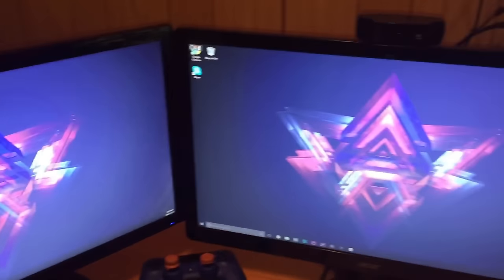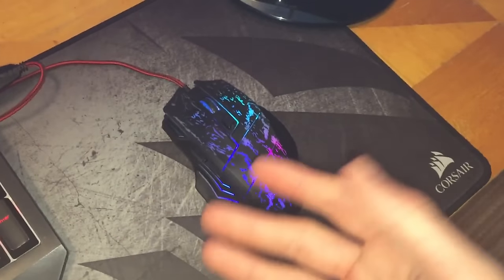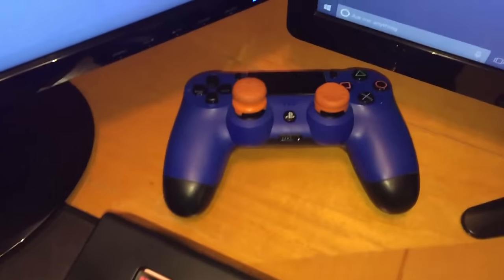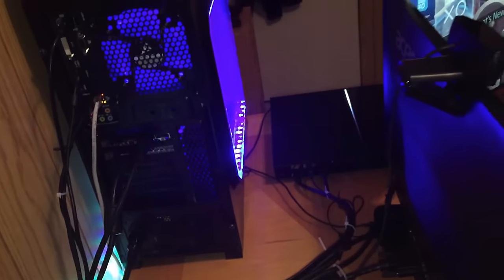Of course there are my Astro A50 wireless headphones. This is my ASUS monitor — I'm planning to get a Acer monitor for this spot since this one's a Samsung. For the webcam I've got the Logitech C920, and for the keyboard the Razer BlackWidow Chroma. The mouse is just a cheap one from Amazon but I ordered a Razer Mamba Tournament Edition. Over here I've got a PlayStation controller with Vortex Control Freaks, a Blue Yeti microphone, Astro A50s, and my Xbox 360. Behind the desk I've got my Elgato, which is currently broken.